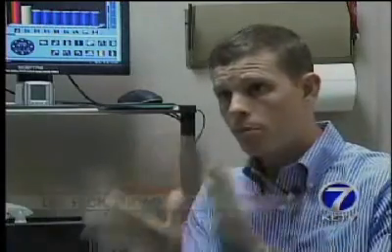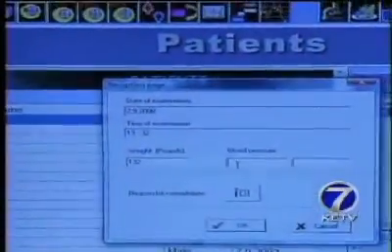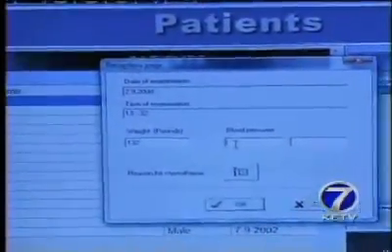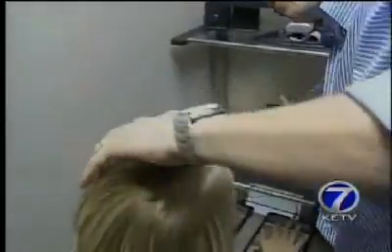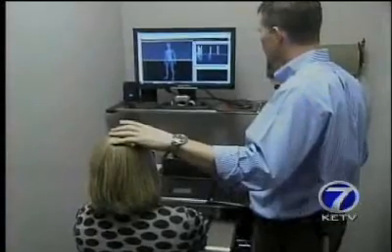It gives us a snapshot of how your body's functioning right now, and then we can say, is it malfunctioning or not? Dr. Rick Thompson is always trying to offer the latest thing to his patients at Thompson Family Chiropractic. A Canadian colleague turned him on to the scanner. He admits to being skeptical at first, wondering: is it really scientifically grounded? Is it legitimate? Or is it just something somebody's trying to do to sell a machine? But Thompson says that skepticism is no longer present after testing hundreds of patients and finding the machine very accurate.